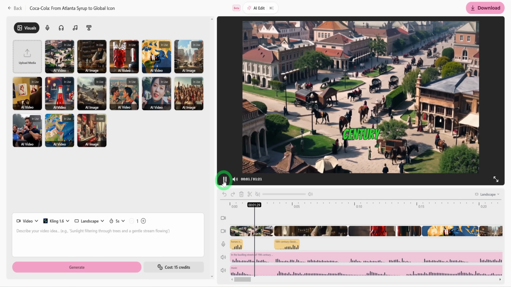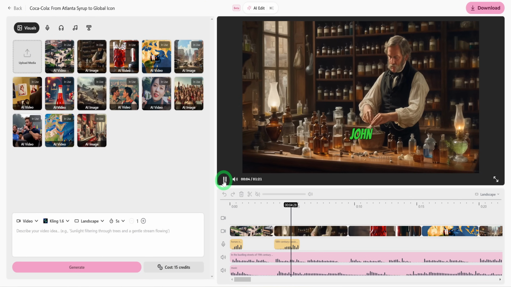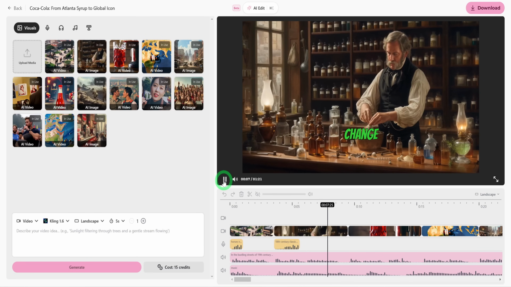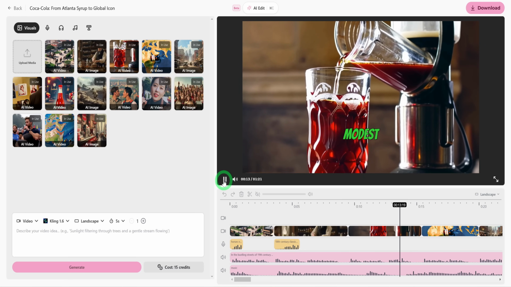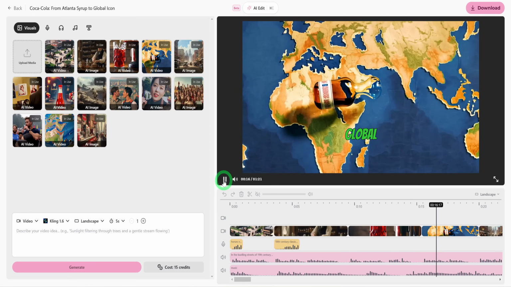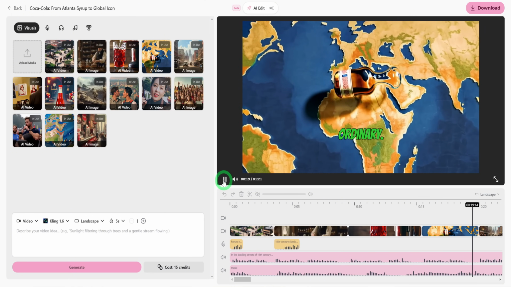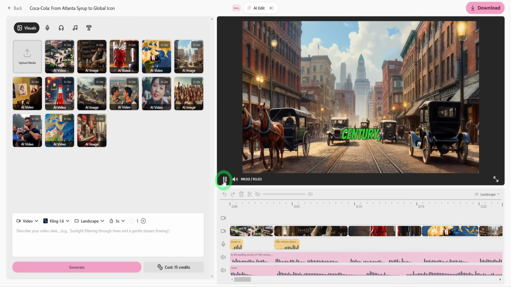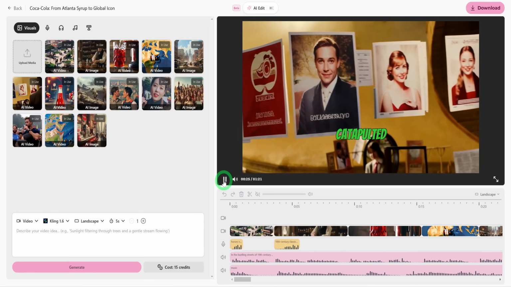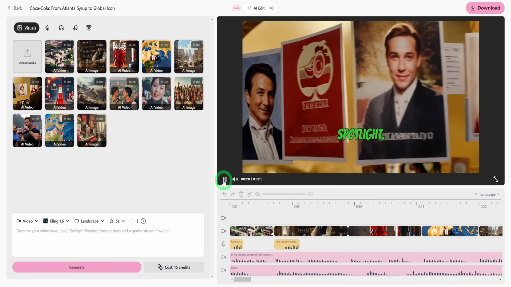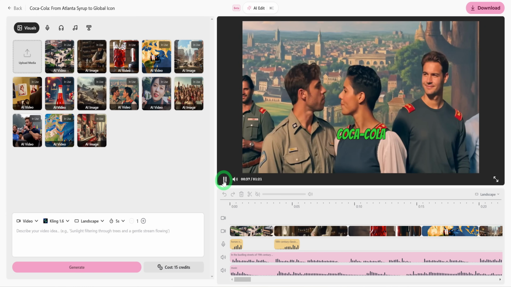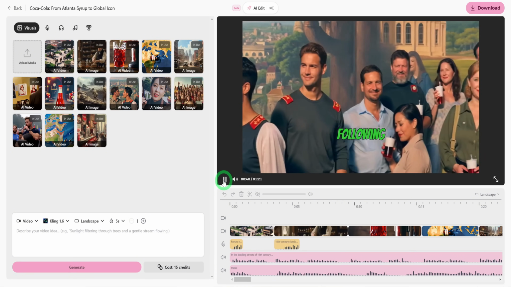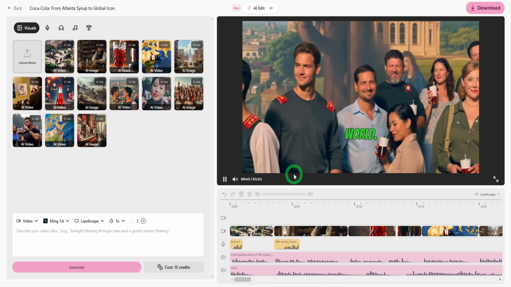In the bustling streets of 19th century Atlanta, a pharmacist named John Pemberton concocted a syrup that would change the world. Coca-Cola, born in 1886, began as a modest fountain drink. But its journey to global dominance was anything but ordinary. As America entered the 20th century, Coca-Cola's innovative marketing strategies catapulted it into the national spotlight. The iconic contour bottle, introduced in 1915, became a symbol of American culture. During World War II, Coca-Cola solidified its global presence, following American troops to far-flung corners of the world.